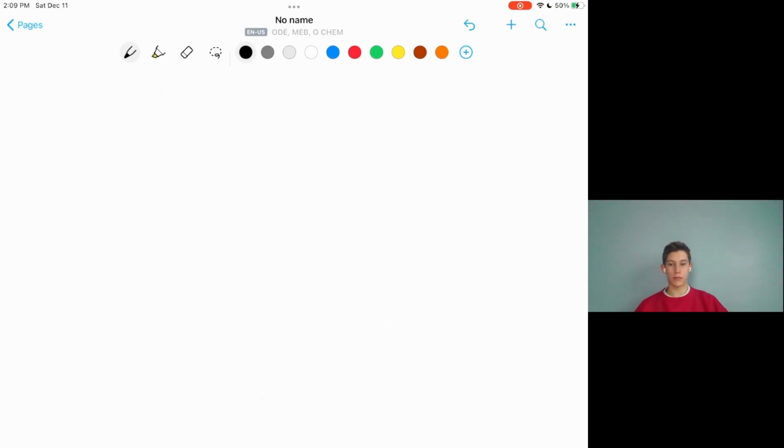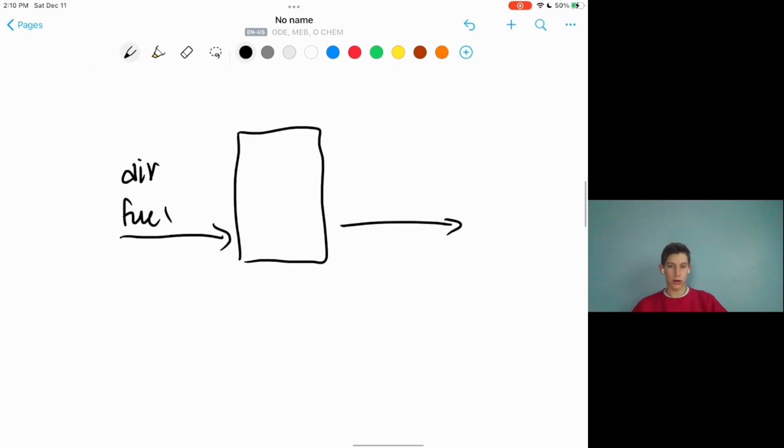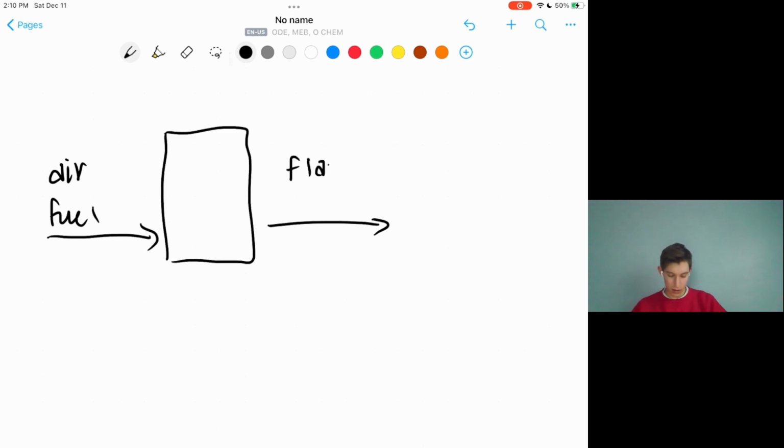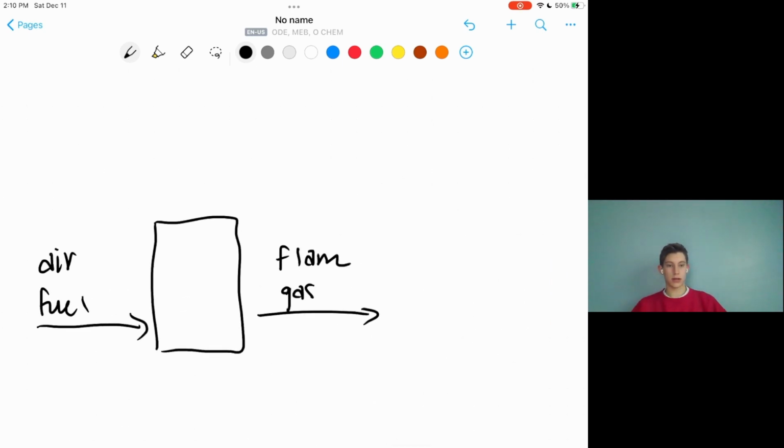Today I'm going to be talking about adiabatic flame temperature, what this means, and we're going to derive some equations and then ultimately find the final temperature for our system. And our system here is simply just a combustion reaction where we have air and fuel going in and then a flame coming out with carbon dioxide and water vapor. So all of this is essentially just gas. We're interested in this flame here and its temperature.